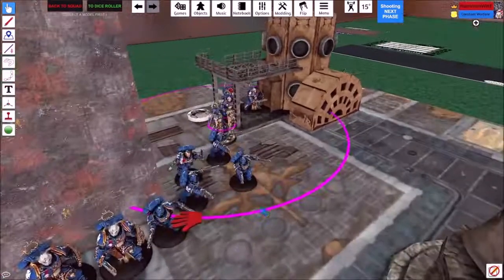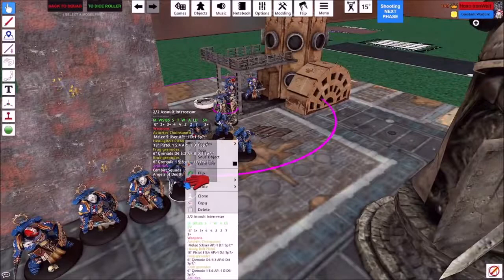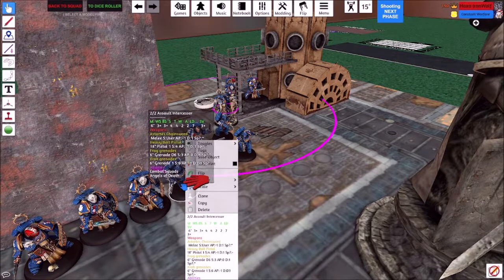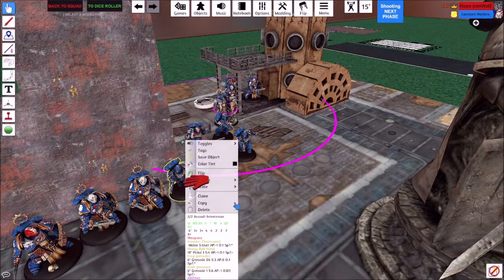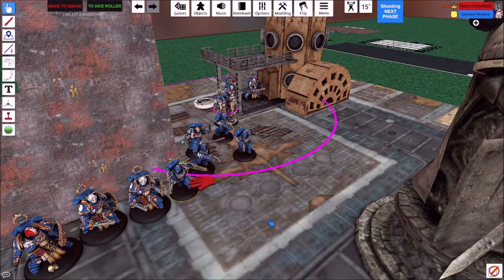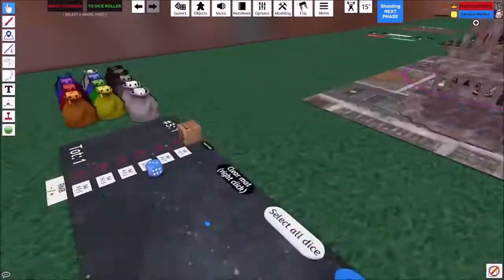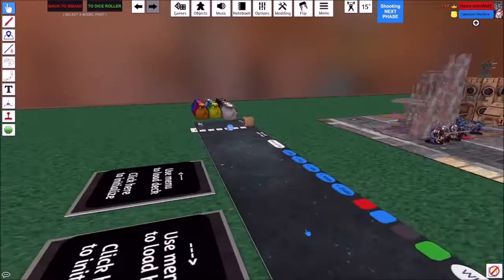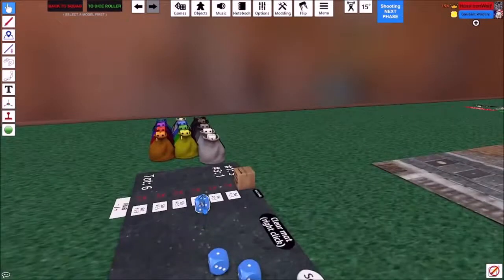So you look at your data sheet, but also the model. You've got a heavy bolt pistol, 18-inch, Pistol 1. That means it's got 1 shot per model, so it'll be 5 dice. It's Strength 4, and I am Toughness 4, which means you'll wound on 4s, but you hit on 3s. Your ballistic skill is 3. So first you roll 5 dice, 3s. Then your captain is in range, so you would re-roll 1s in that case.